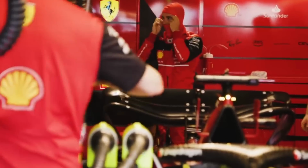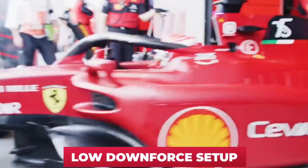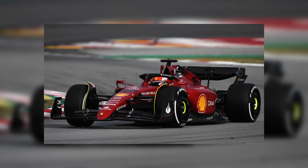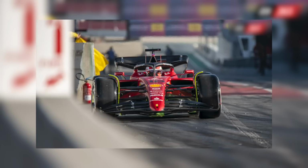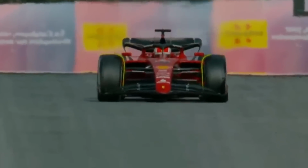All of this is in direct opposition to Ferrari. They've got a low downforce setup that makes use of the side pods to reduce drag over the rear of the car. However, they have been increasing the wing angle to ensure that they have enough downforce. As a result, Ferrari's car is effectively a very consistent car. It works extremely well in qualifying and certainly gets those tyres running pretty well. Despite the porpoising, it's very easy to handle around a fast single lap.